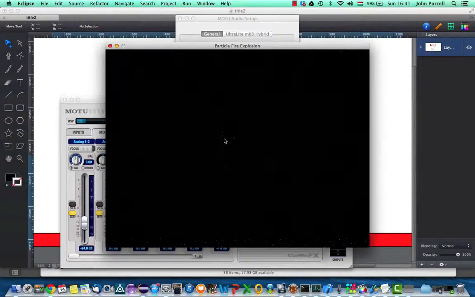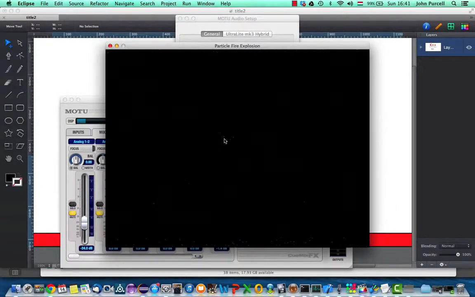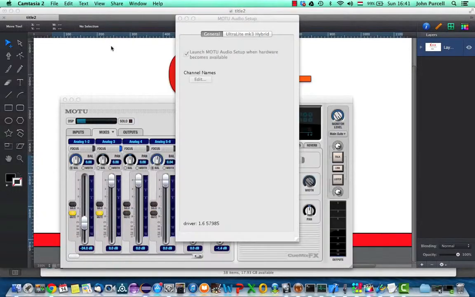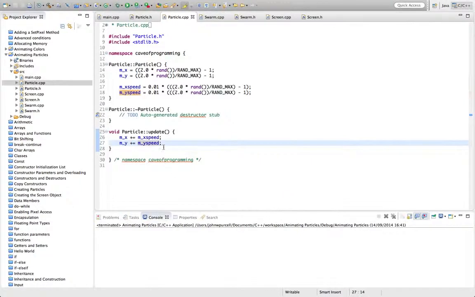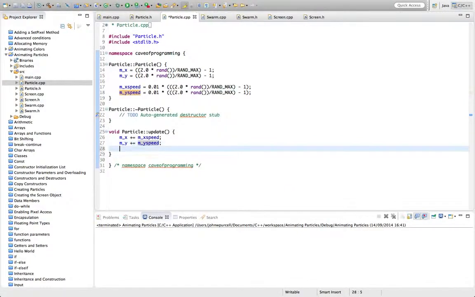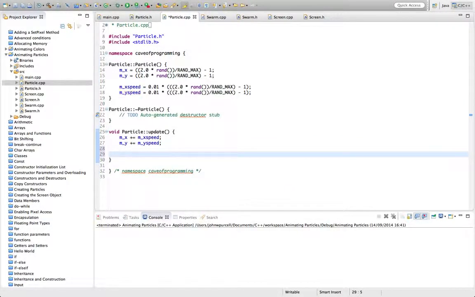The particles are buzzing around, and they're gradually all going to move off the edge of the screen and get lost. Now this isn't the final movement algorithm that I want to show you, because it's a bit boring for our purposes here, but I wanted to show you some of the basic principles of animation. One last thing that I want to show you is we can make sure in this update method that the particles don't move off the edge.